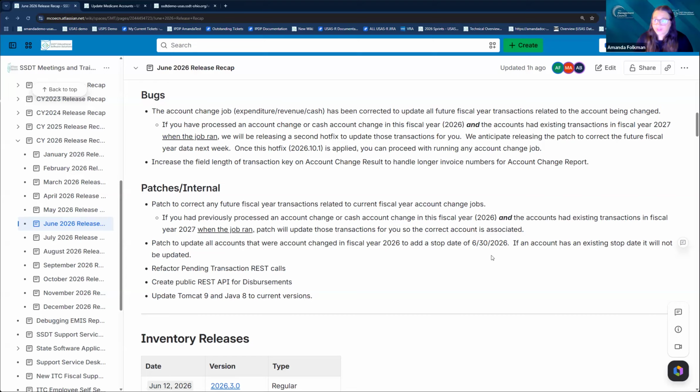Ultimately, the problem to prevent is that we didn't want them to promote and then apply, because then you're applying to the old accounts in the new year, and that's going to cause an issue.